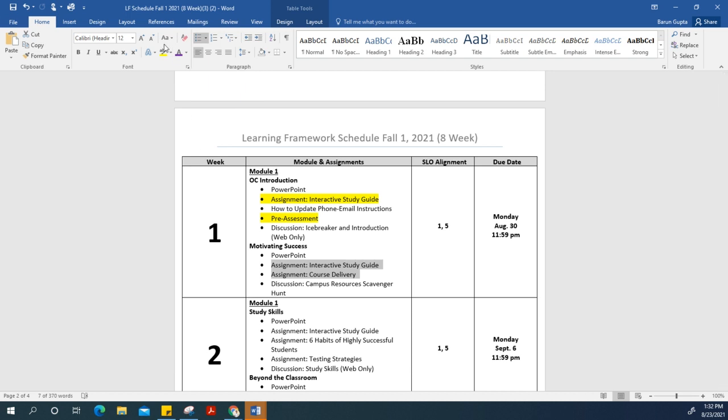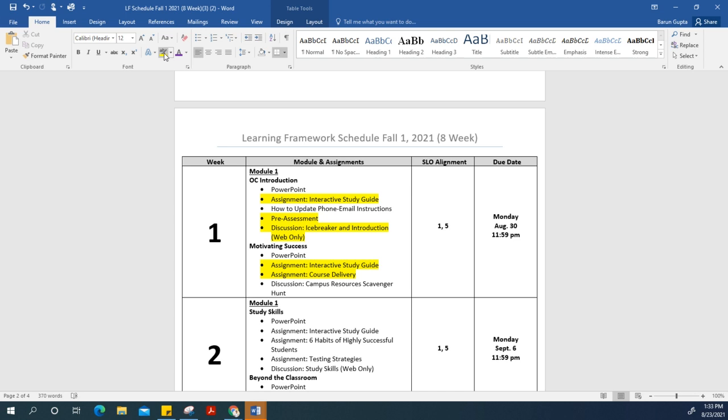So this week you have to complete 4 assignments. Although it looks like 4 assignments, if you are taking the web course, of course you have to participate in the discussion too. So in fact 5 assignments here, and the total amount of time to complete all those assignments will not take you more than 2 hours. If you give 2 hours, you should be able to finish all the assignments.